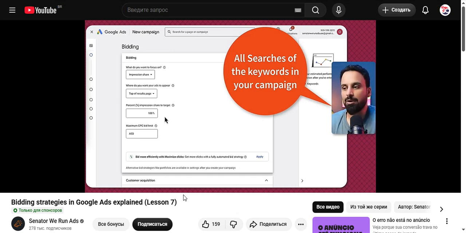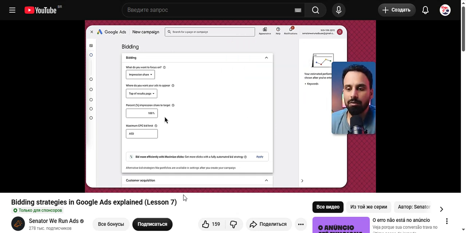But if, for example, your budget exhausts by 10 a.m., Google will not show your ads for the rest of the day. So you basically need to keep track of that and make sure that for this percentage you want to appear, how much budget you should have daily. You can select any percentage. Some people say I want to appear 100% of the time. Some say, okay, at least half of the searches I want to appear whenever somebody searches for my keywords on top of the page, whatever options you selected here.